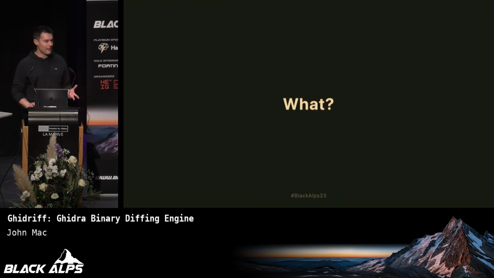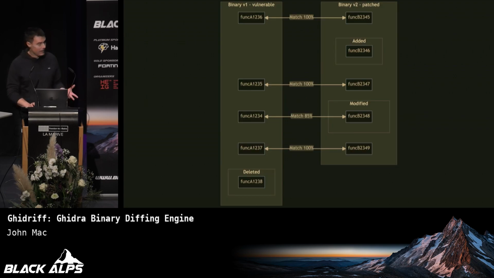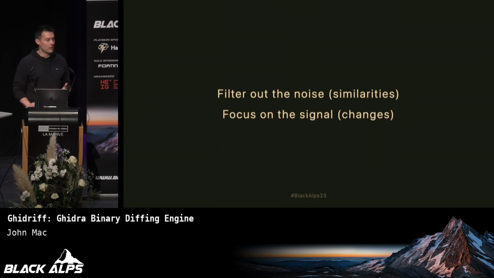Binary diffing. What is that? How is that useful? If you think about it at a high level, really binary diffing is comparing two binaries across time, a new version and an old version. You want to understand what has changed about it. There might be some functions that have been added, some functions that have been deleted, and functions that have been modified. The whole point really is kind of to filter out the noise, everything that stayed the same, and just look at the differences.